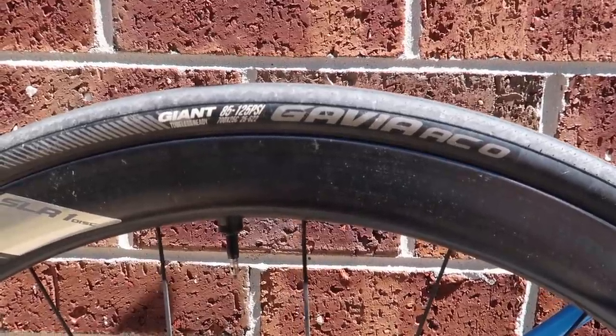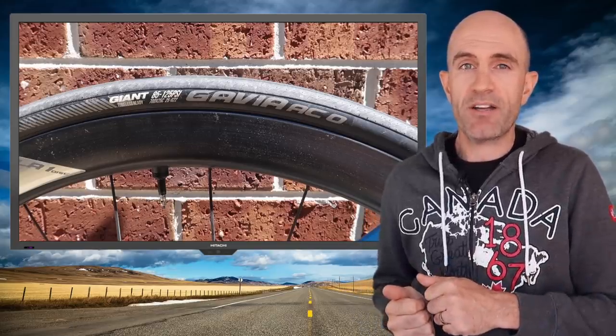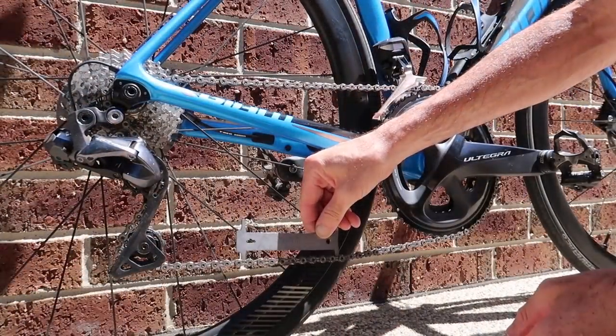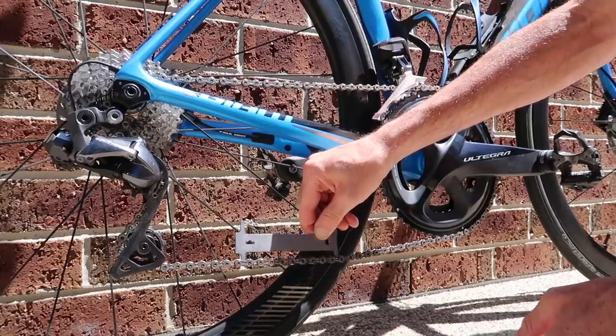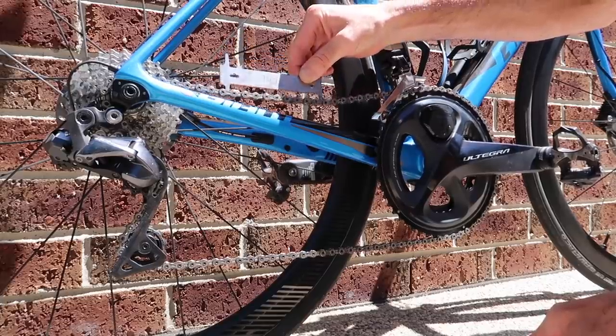The Garvia 25mm tubeless tires that came on the Giant haven't let me down. I've taken them through some hairy descents in Adelaide at the Tour Down Under on hot days and they've stuck me to the road. No nicks or cuts. They do seem to deflate to 60 psi every day, which may be the sealant, but it's not a major problem — they'll be coming off shortly for GP5000 TLs. Checking wear, the front still has its groove so there are thousands of Ks left in it, and the rear is still good to go. Chain wear after over 1,500 kilometers is also still looking pretty good.